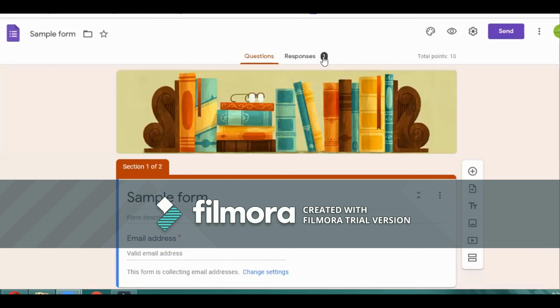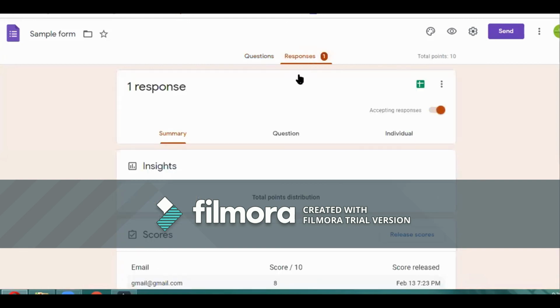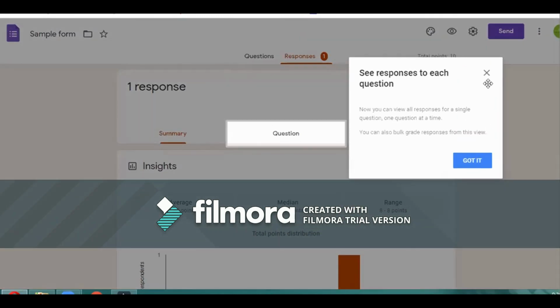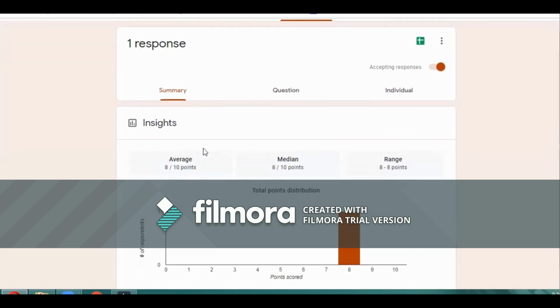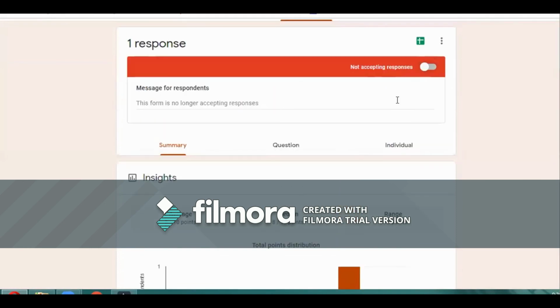Responses, see one response which we have already entered is there. Summary, questions and the individuals. So in summary we get what mark the child has got, the accepting and stopping the responses.